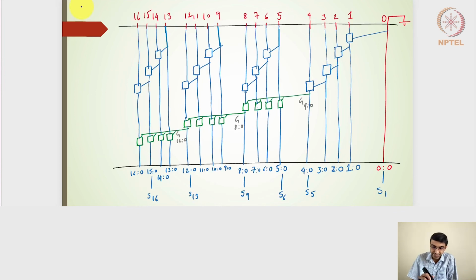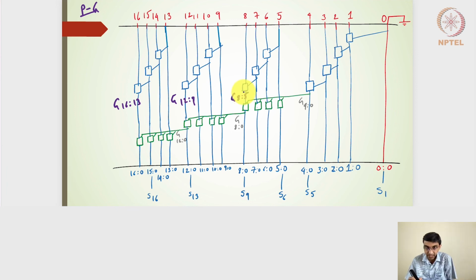So the PT architecture here for the carry increment adder will look something like this. A carry ripple addition here in the first block. The moment G4:0 is generated, then it goes. While this first block is generating G4:0, at the same time we will have 16:13 being generated, this one 12:9 being generated, G8:5 being generated.